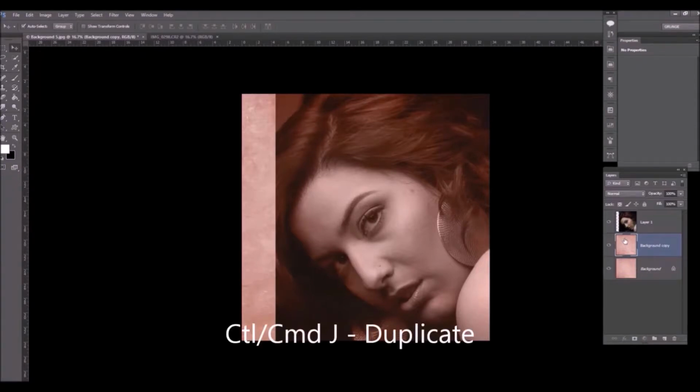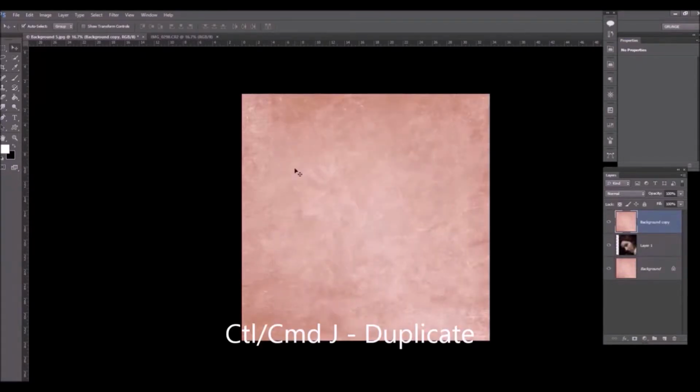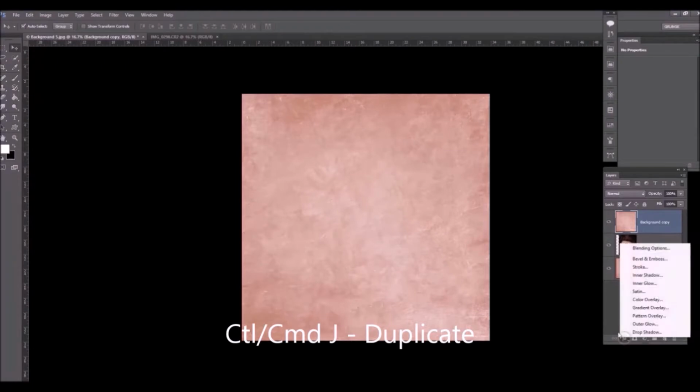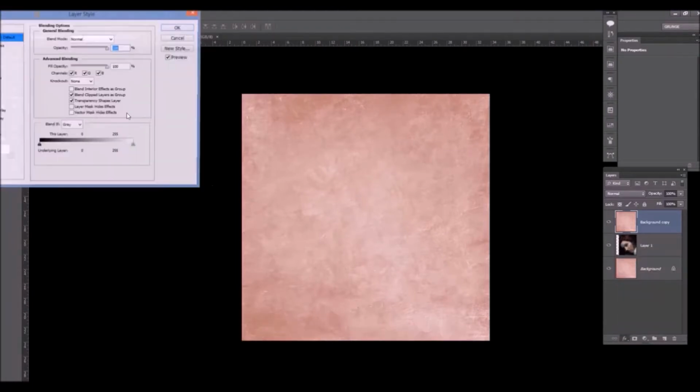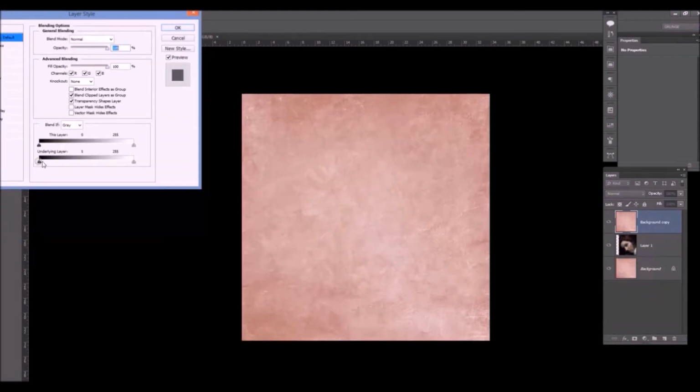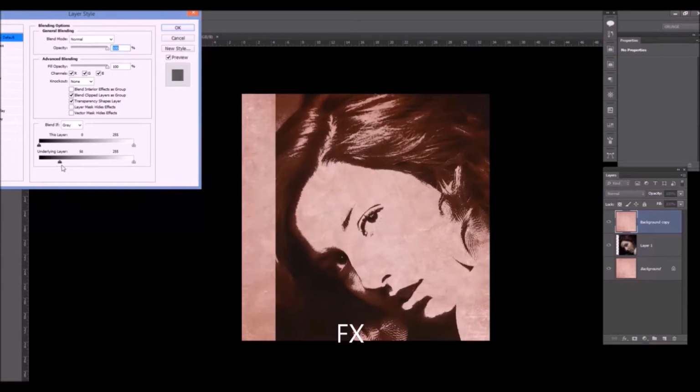So just duplicating the background and putting it over the top and doing exactly the same thing. Going down to FX, into blend mode, and then just doing it differently. Gives you something different again.